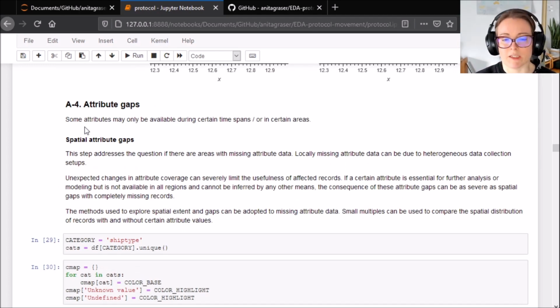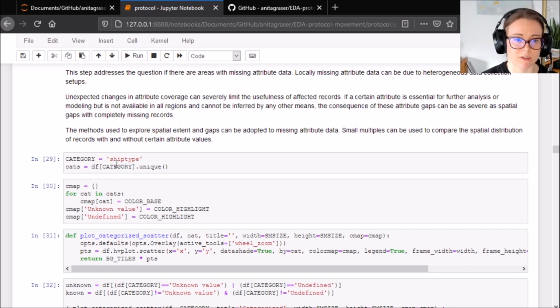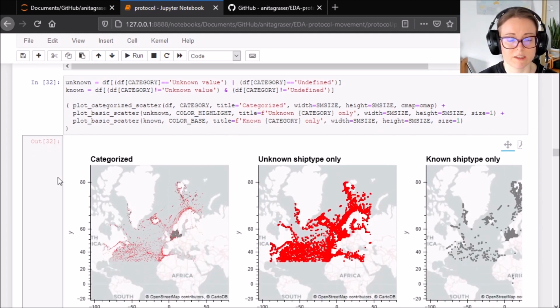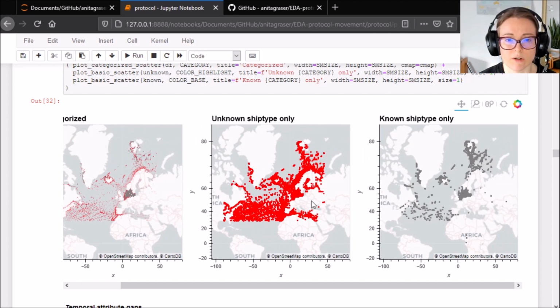Similarly, besides the spatio-temporal extent, we might also want to find out if there are any gaps in the attribute data, for example, the ship type information, whether it's available or lacking in a lot of data sets. So we can split up the data frame into individual data frames that either contain or don't contain this kind of information, and we can look at the spatial distribution of these records.